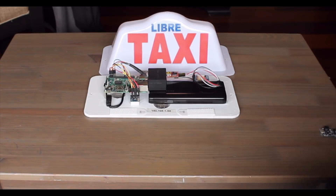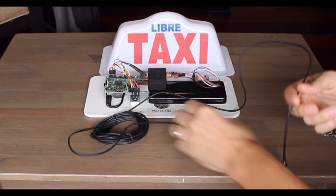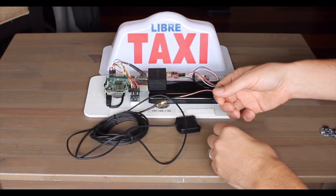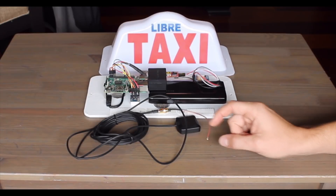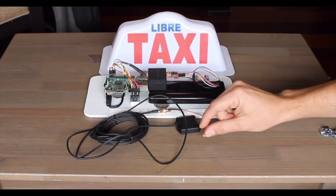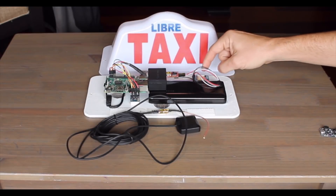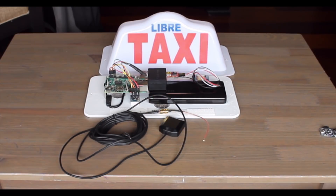The last thing that I want to mention is in the bill of materials I included this — it's an active GPS antenna with a little pigtail attached to it to connect to the GPS board. You don't actually need this when you're operating the taxi data logger in the field. The only reason to have it is if you're doing work and testing this on your desktop and you don't have an open view of the sky. You can connect this little end up to the GPS board and take the active GPS antenna, put it somewhere next to a window so you can do all your testing and development without having to take the whole thing outside every time.